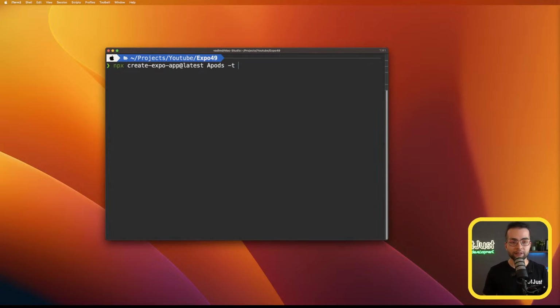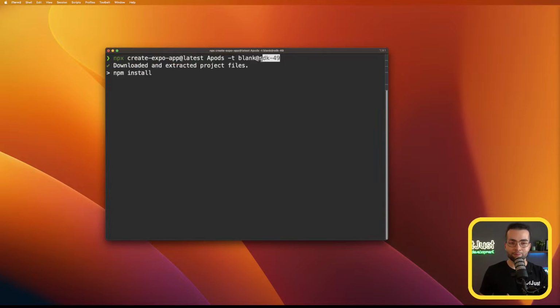And let's start with a template, for example, the blank template. I want to start with blank, even though starting with the tabs template will give us the tabs pre-installed and a lot of things already there. I want to start with blank to show everyone how to get started, how to set up and to cover all of these features. So if we run this command, it will initialize an Expo application. However, right at this moment of doing this, I also have to add --template sdk-49. Let's press enter. This will start initializing.